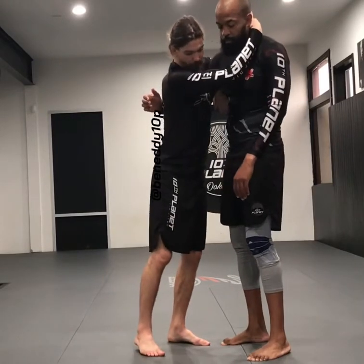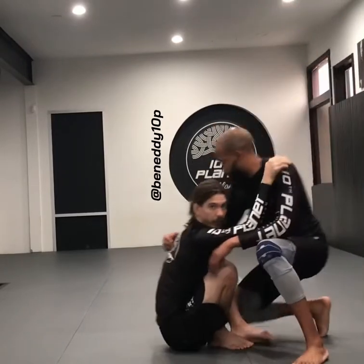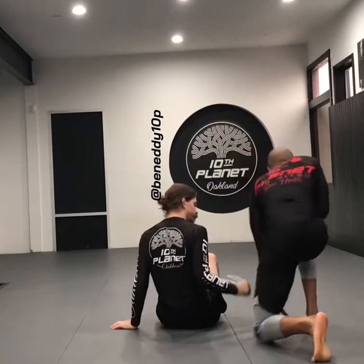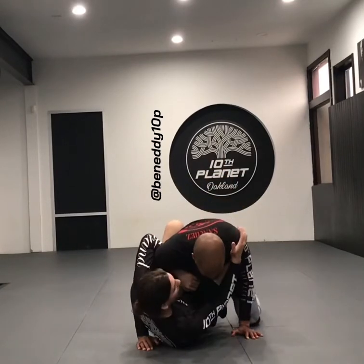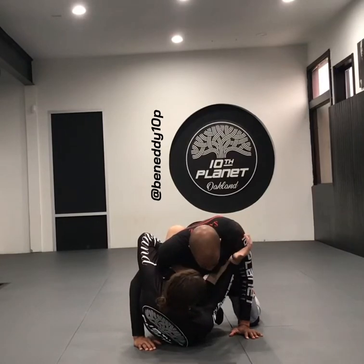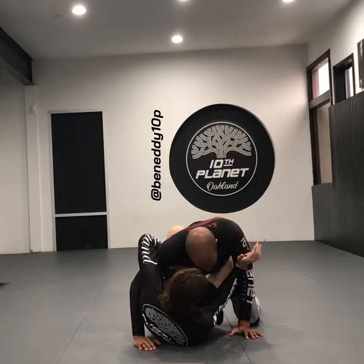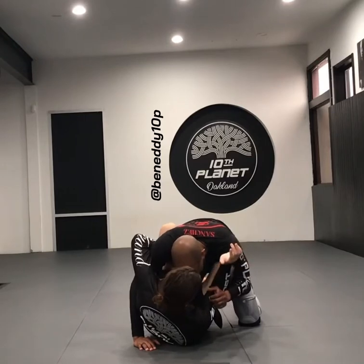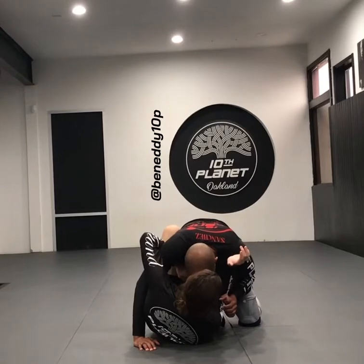Now I'm in control from the other side as well — we're just pulling out, we're angled towards that. So we've got this overhook, and here's the other biggest deal: this side right here. We've got to make sure that we're keeping our elbow inside. He wants to weave his hand in, and I want to make sure I keep my elbow inside. A lot of times I'm connecting my elbow to my thigh — I don't have to have my knee through yet, but I'm just connecting my elbow to my thigh.